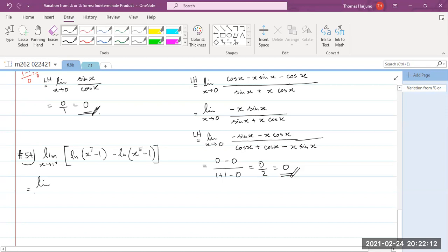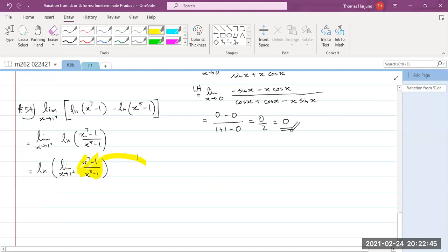This equals the limit as x goes to 1 from the right-hand side. Difference of logs equals log of quotient, and then limit of log equals log of limit. But the one inside here, you see this is a 0 over 0 case under the condition of limit, right? So I apply L'Hôpital's Rule on that limit, and I will get 7x to the 6 over 5x to the 4th. Boom.